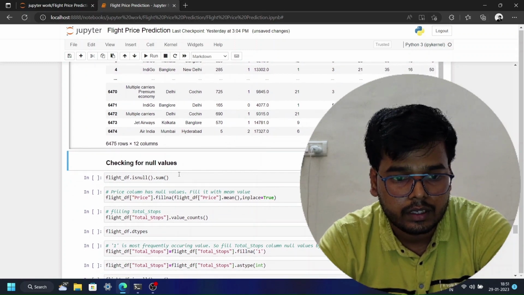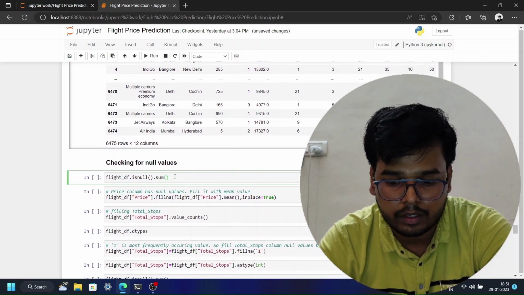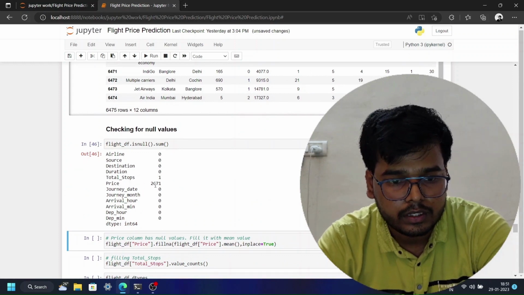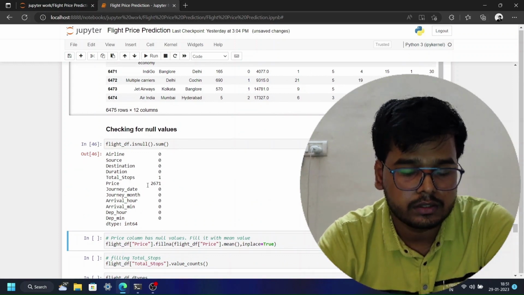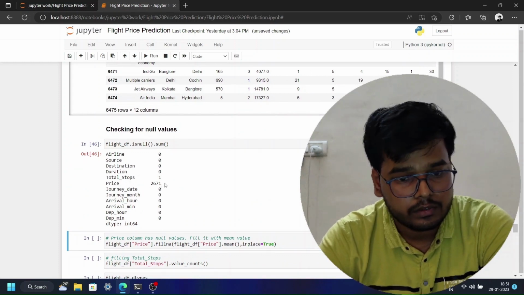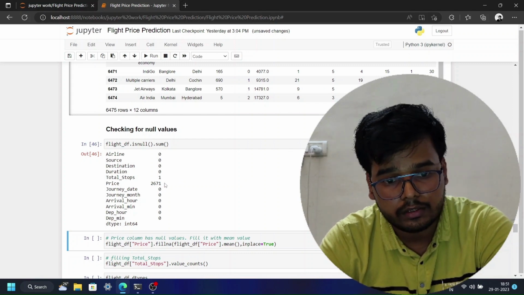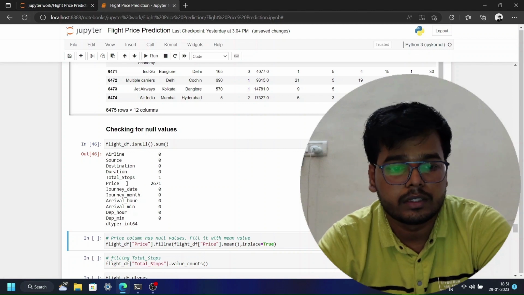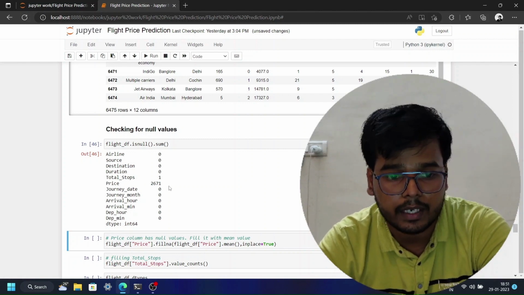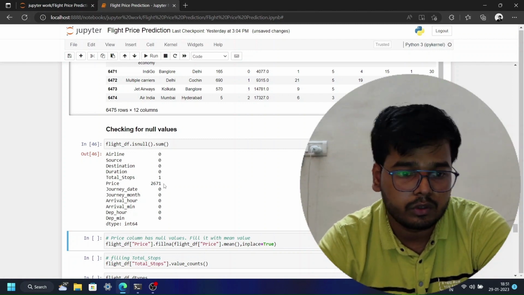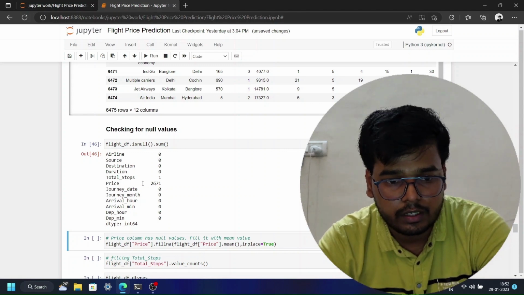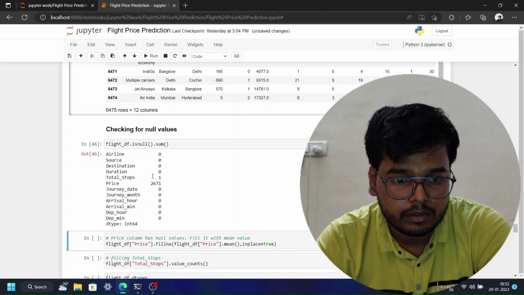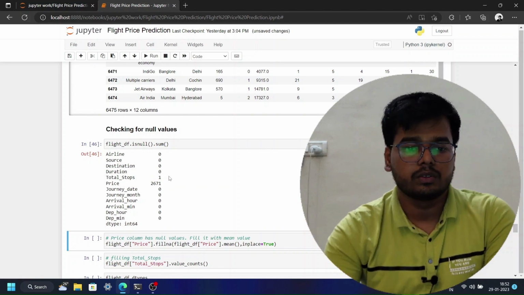So I think now we will check if there are some null values. Yes, there are some null values in this price column, and that is from the test dataset only. As I have already told you, this test dataset does not have the price column, so there will be some null values for price. And one more thing you can notice, there is one missing value in total stops.